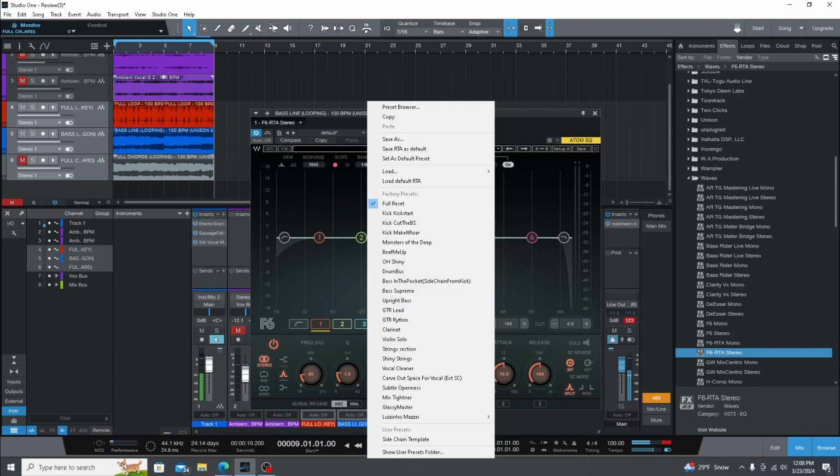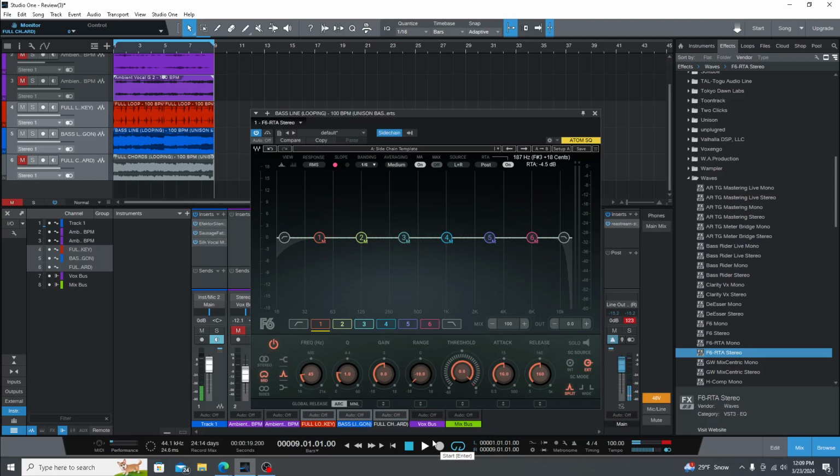Now, I have a set default here, and I'm going to run through the settings that I have. I have a side chain template that I use. I put it to the mid section here and roll through it. All these frequencies are kind of irrelevant at this point. They're all set up pretty basic so that everything stays right across the board. I have it affecting the exterior for the side chain, and I have a split. Some people might do this a little bit different. This is just how I do it.